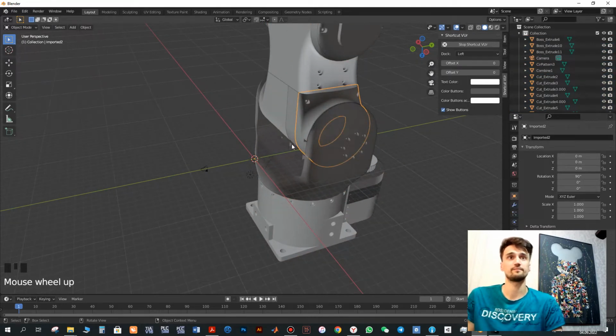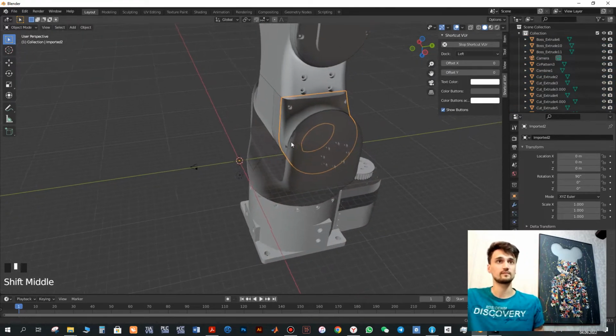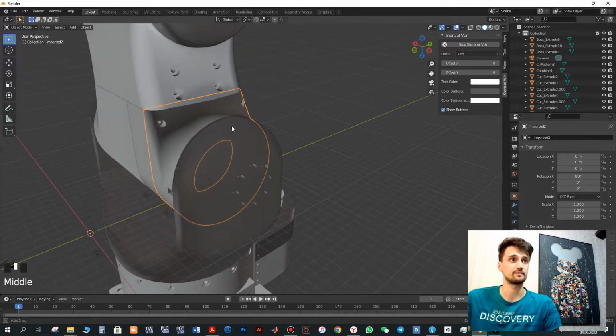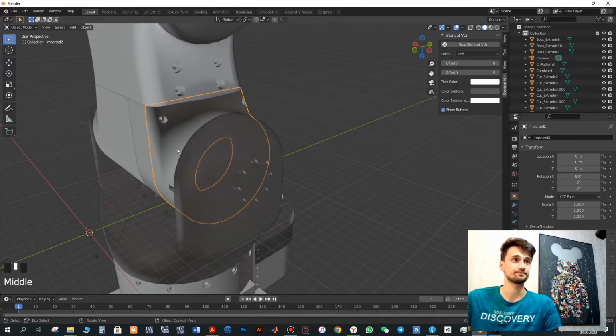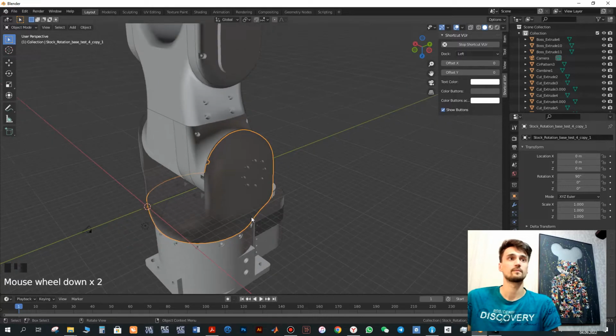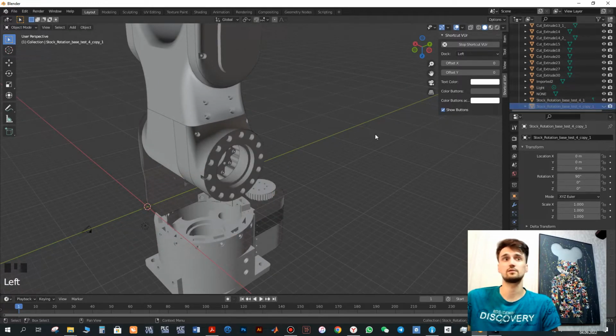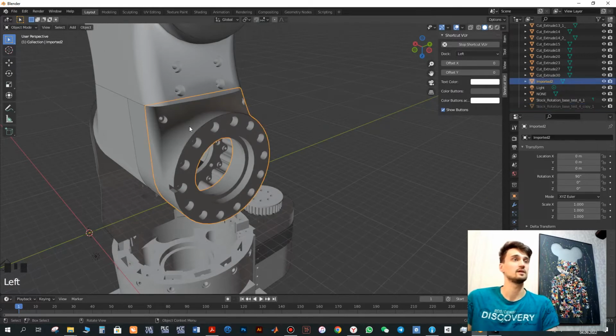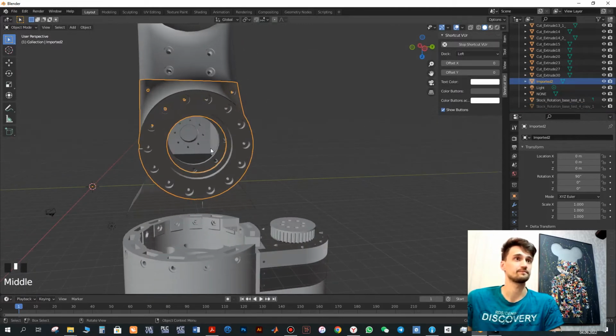So I wanna change the origin of this file. I will hide this element so it won't distract me, and I will select this one.